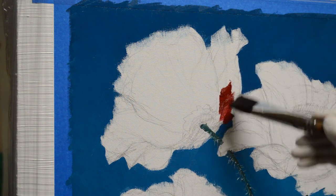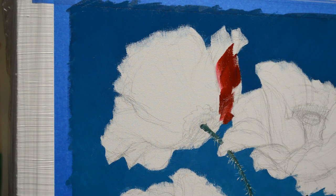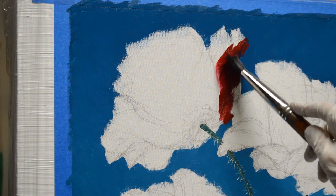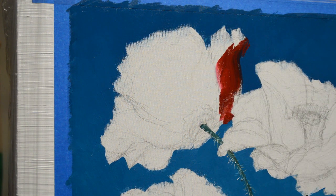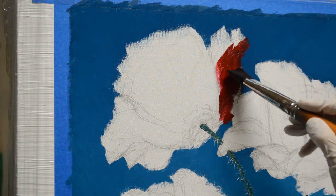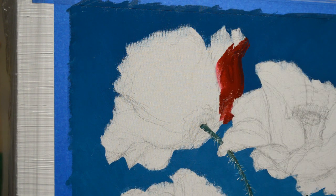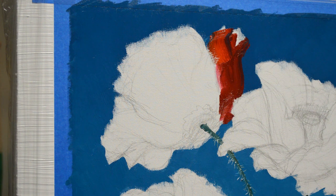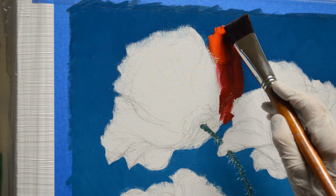So I'm going to start working on this poppy first. I'm using a mixture of my cadmium red deep plus magenta. And here it picks up a little bit of that background color, which right now I'm not concerned about. In fact, what it does is just helps take that particular petal around. My light is coming from the upper left, so these petals are backlit. So you're going to get a little bit of a brighter area here. This is cadmium red light.